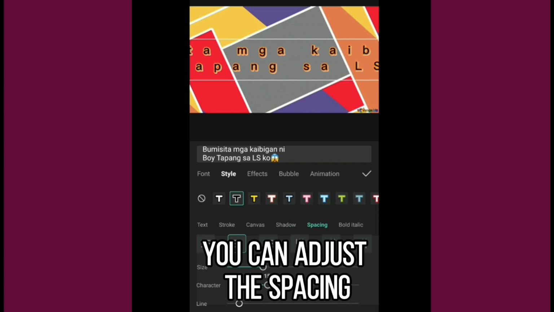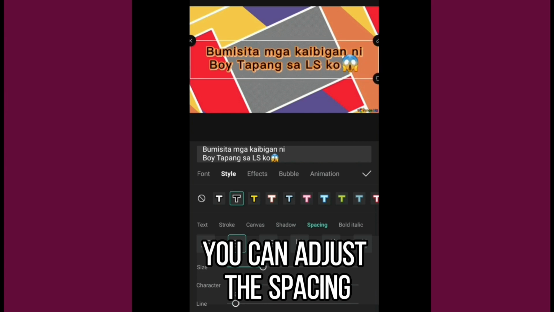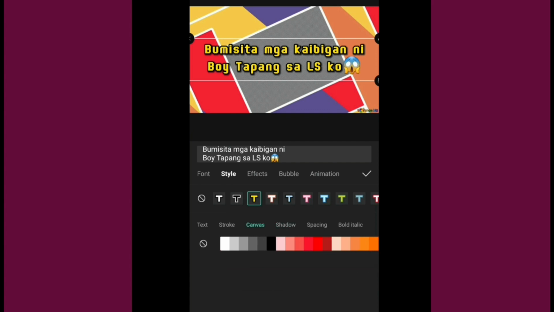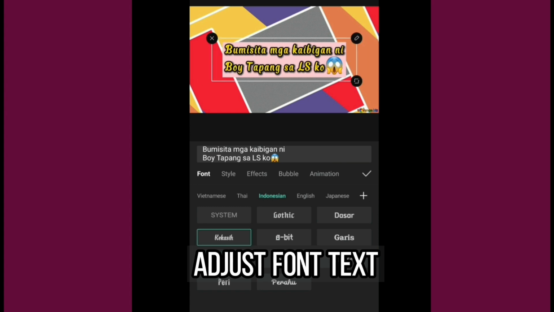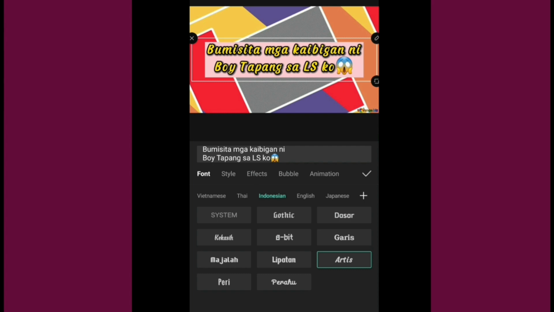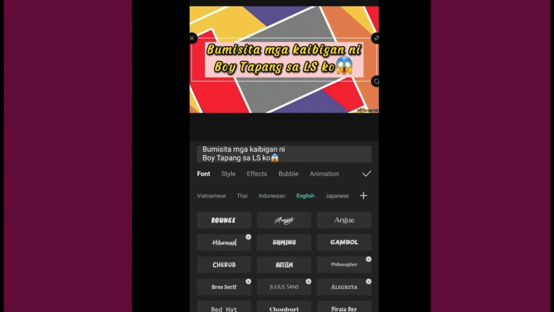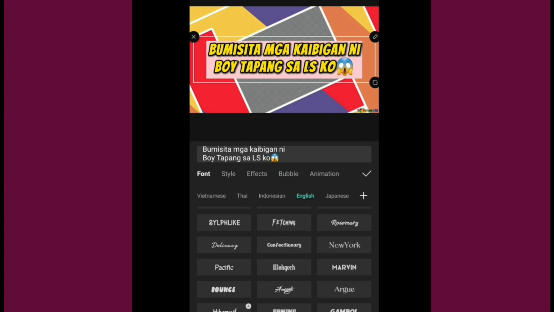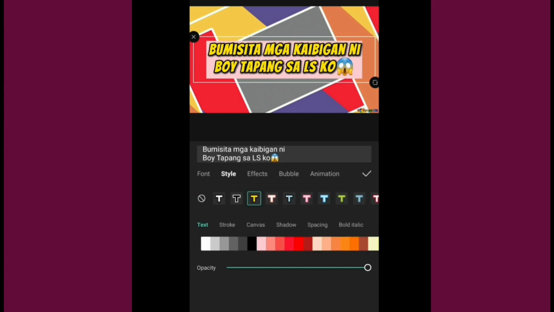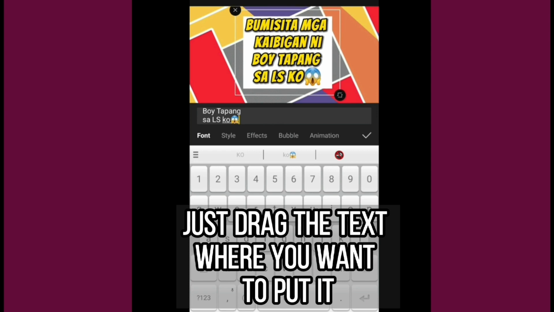You can adjust the spacing. Adjust font text. Just drag the text where you want to put it.